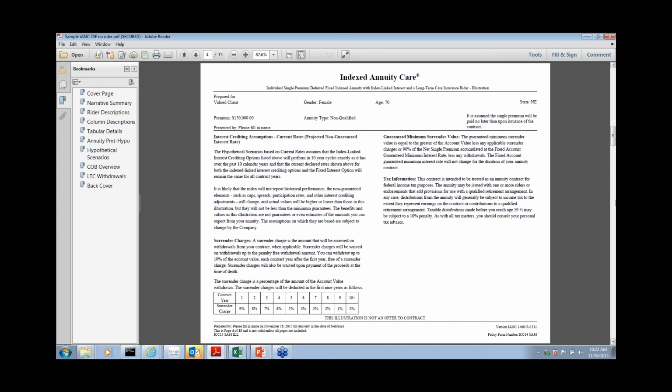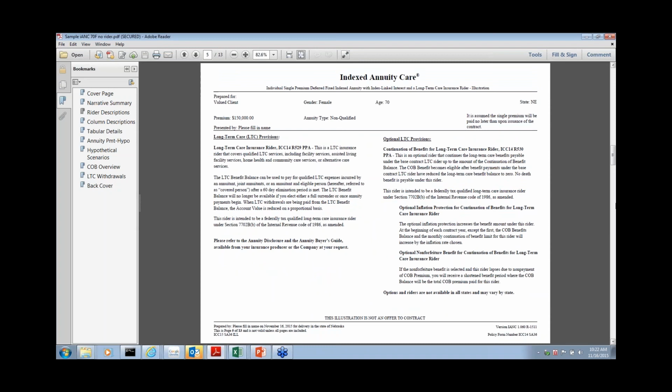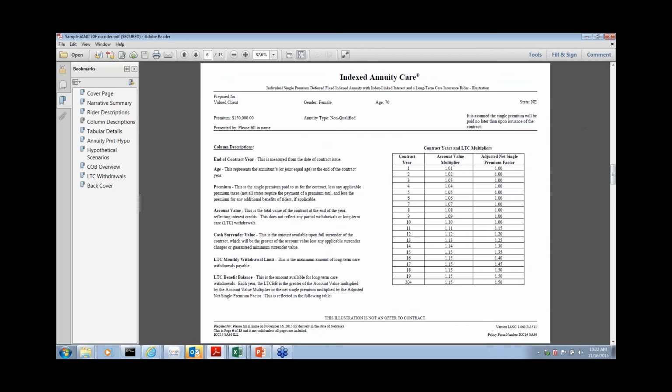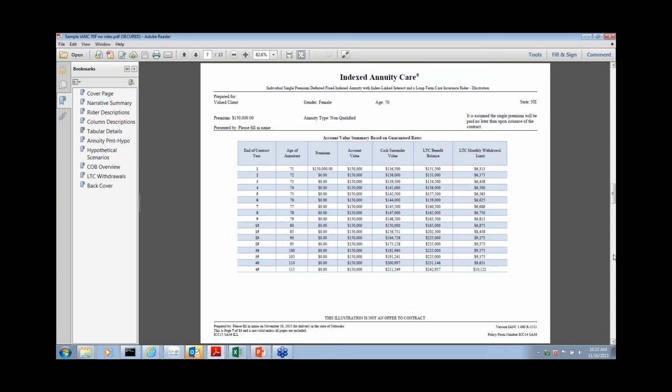This looks a lot like we actually designed this after income benefit riders on indexed annuities, so it looks very similar. This is all the jargon that you have to throw in there. Here's the little chart that talks about the multiplier that we looked at. Here's what really matters. These are the pages, of course, you're going to look at with your client.